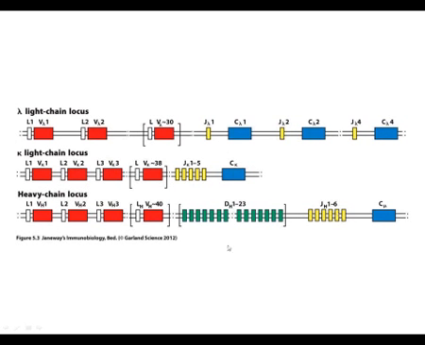You need to pick, for example, in the heavy chain, any one of these Ds to randomly combine with any one of these Js. You get a DJ rearrangement, and then you have to connect it to a V, and any one of these Vs can randomly connect to this DJ.